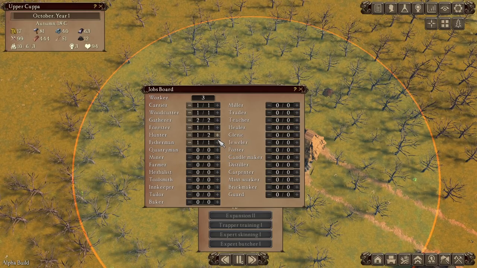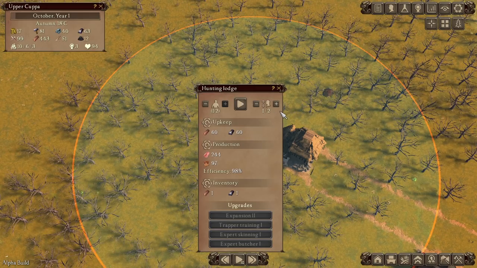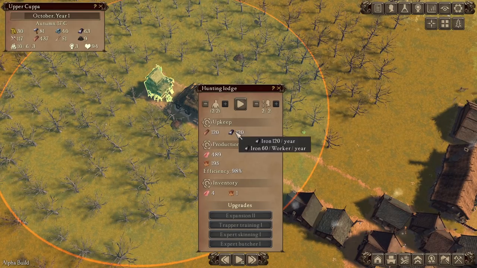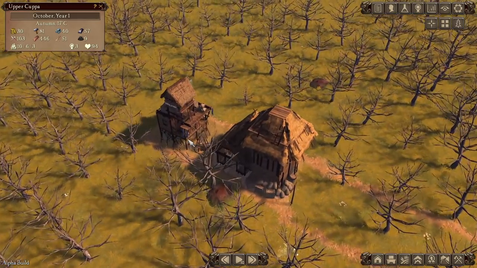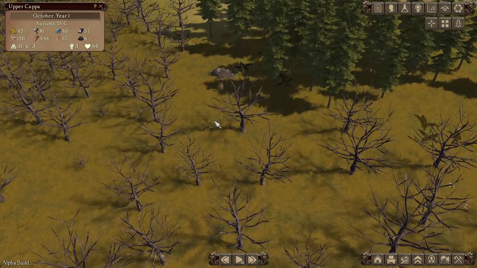Hang on. I want an extra hunt... Oh, hang on. Increase the number of citizens working in the profession hunt. I think maybe we need to unpause time, because we should have an extra worker slot now. There we go. Right. It's costing us iron and lumber to maintain the hunting lodge, I guess because they're making arrows and axes and things. Okay, that's fine.